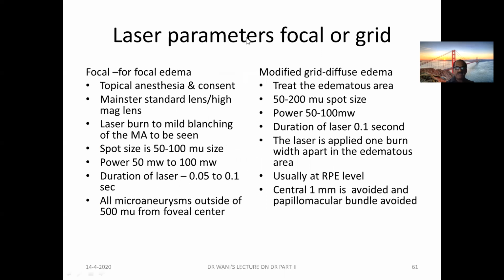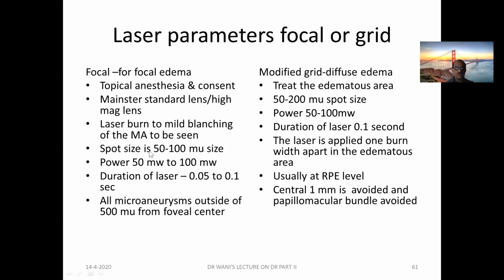Now, what are the laser parameters of focal laser and grid laser? I think exam-going students should know this. For focal laser, we of course give topical anesthesia after consent. We use a Mainster standard lens or high mag lens, and laser burns are applied to the microaneurysms so that they just blanch, a mild blanch, not very white burns.